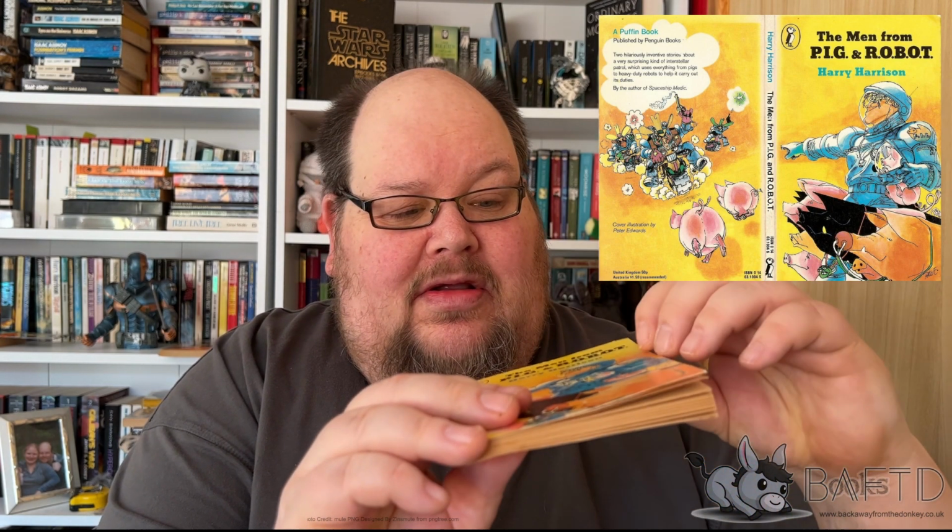But the artwork, I said, the artwork is absolutely wonderful. And I love the pig on the sleeve, and the little pig in the spacesuit there. This artwork was done by Peter Edwards, and Peter Edwards was an impressionist artist, along with his wife Gunvor Edwards, which I always found a bit of a weird name. They both illustrated W.H. Awdry's railway books. Think of Thomas the Tank Engine. They did illustrations for those together, and they did them until the mid-70s, and they were both Swedish-English impressionist artists. And I said this was Peter Edwards by himself doing this one, and I think this is a really, really fantastic piece of artwork, and I think everybody should see it.